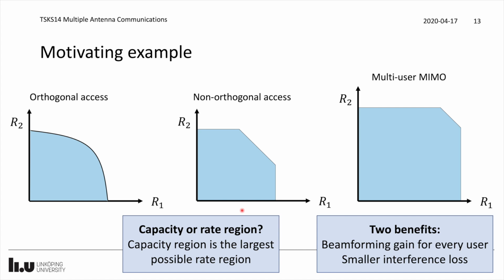So in some cases we are talking about a rate region, and in some cases we are talking about capacity regions. And it's often safe to say rate region because that describes achievable rates that different users can get at different points. So all the points in a region like this are achievable in one way or another. The capacity region is the largest possible rate region, and then we need to make sure that we are operating our system in the optimal way.